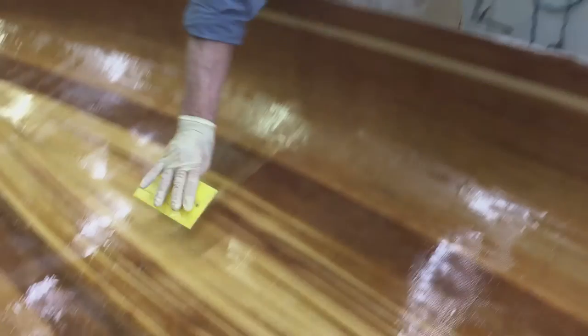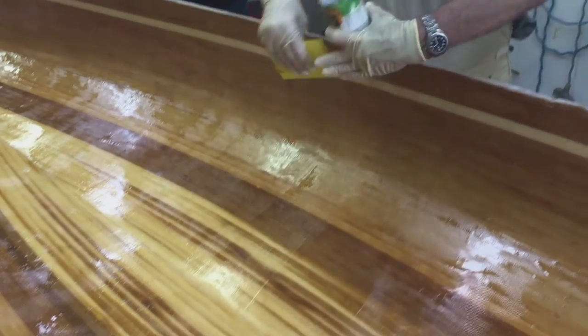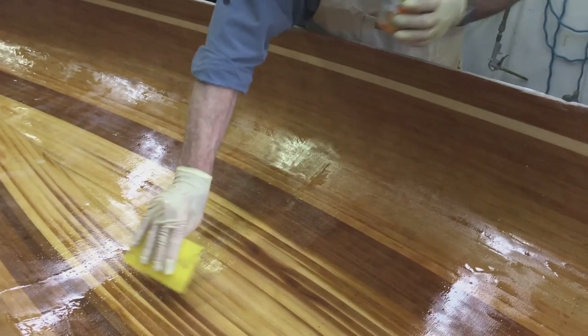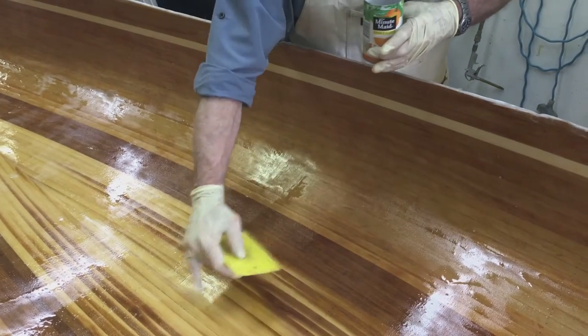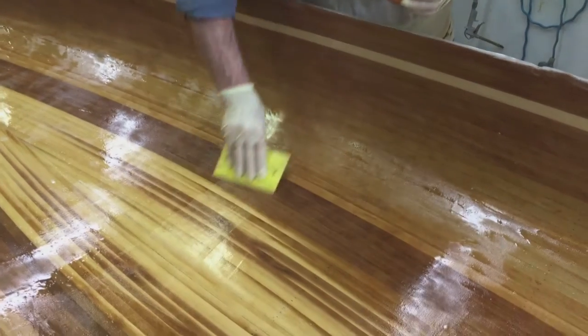So by having it flat like this, I'm pressing that cloth down more than I'm pulling it this way. If I get straight, I'm going to be pulling the cloth up from the other side, then I'm going to have to work it back somehow.